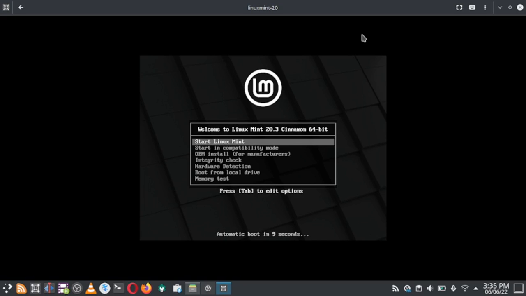Linux Mint 20.3 Una is the latest version of Linux Mint Una based on Ubuntu. We can do start Linux Mint, so that will open up the live image.